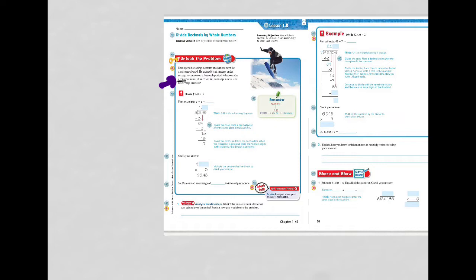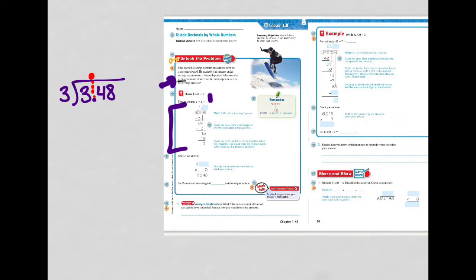If I estimate it, that 3.48 is very close to 3, and 3 divided by 3 is 1. So what we're going to do when we're taking this division right here is we are going to keep our decimals exactly where they are, 3.48, and I'm dividing by 3. I'm going to take this decimal and I'm going to carry it right up to the top. And then I'm just going to use this just like long division.